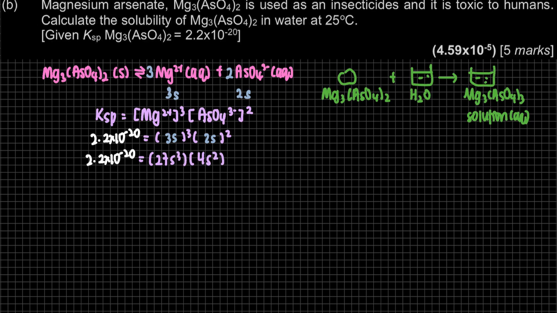Here I will get it to be 27S^3. And then here I will get 4S^2. Remember, to the power here must include for both. So here I will get 108S to the power of 5. So the value of Ksp is still the same. Then we have to calculate what's the value of S. Solubility is our S. You will get the answer to be 4.59 × 10^-5. The unit is molar.